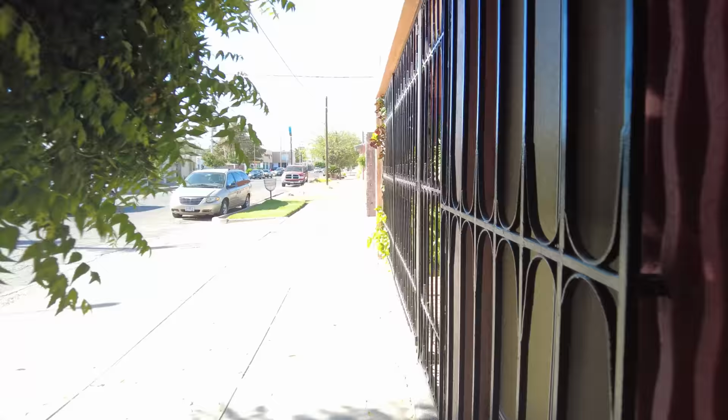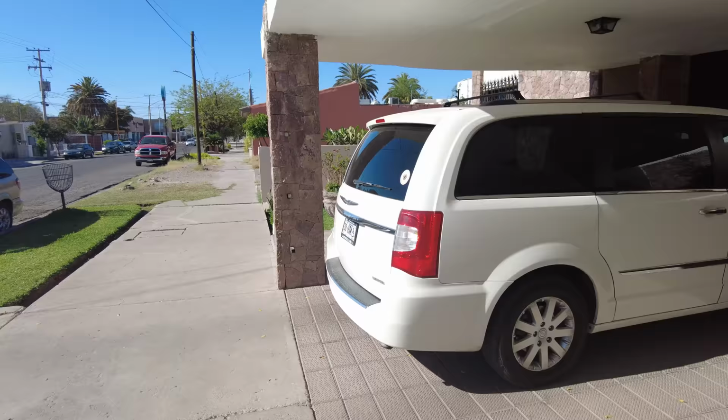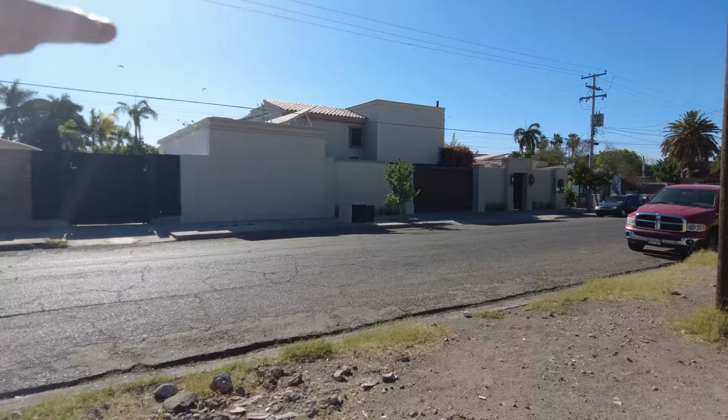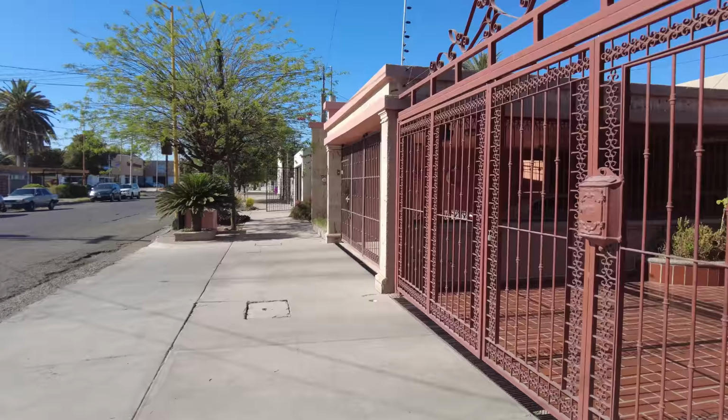Yeah, I think a lot of people may think that somewhere like Obregón is this absolute desert wasteland. And, you know, because it's Mexico, people think, oh, poverty, disaster. But just like in Culiacán and Los Mochis, there seems to be wealth. A lot of high walled houses with big gates. I know in Culiacán particularly, some of that might come from cartel wealth. I'm not sure if that's a similar case here. Let me know down below. It's really nice, isn't it?